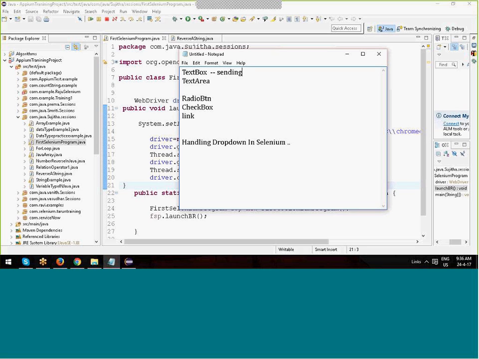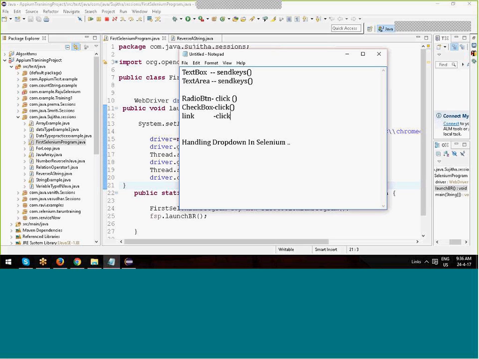Send keys, okay, send keys is the method, and this also uses send keys. And for the button, we have the click method.